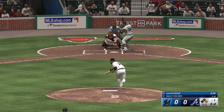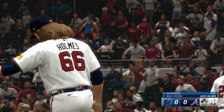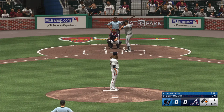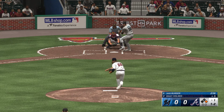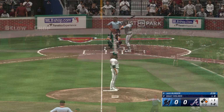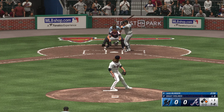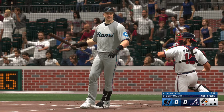And two now. 0-2 fastball way out of the zone. I think he's trying to speed him up. Got to stay back. Off speed's probably coming. Hit on the ground to the right side. And it goes just foul. Runner at first with no outs here. The punch out there. And one away.